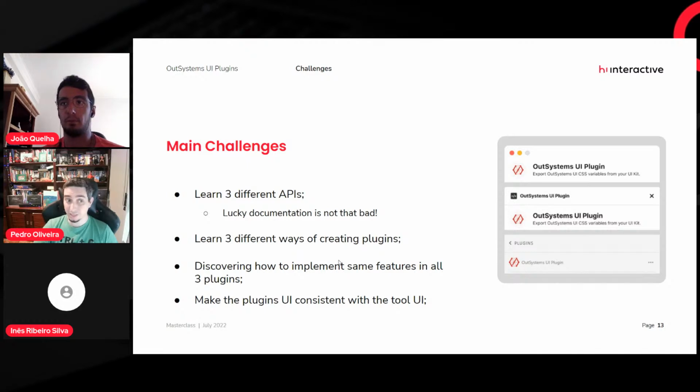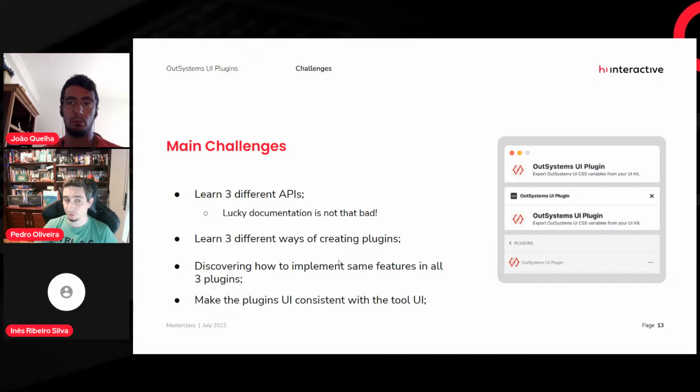All right. So basically, the main challenges that we faced were learning three very different APIs, but luckily for all three of the APIs, the official documentation is quite good. Okay, for Sketch and for Figma, the community has more information.